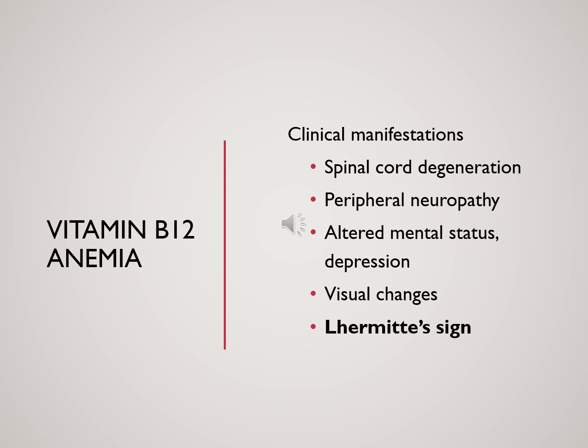If they do have a vitamin B12 deficiency, any of your patients, this can cause neurological and psychiatric dysfunctions. It can cause demyelination of the nerves. And so this is one of those disorders that needs to be ruled out before MS can be diagnosed. This can lead to spinal cord degeneration, peripheral neuropathy, altered mental status, and sometimes depression. Visual disturbances may occur as a result of nerve atrophy in the eyes. Lhermitte's sign, that is a sudden electrical shocking sensation that goes from the neck down the spine, and this can occur with our vitamin B12 deficiency.